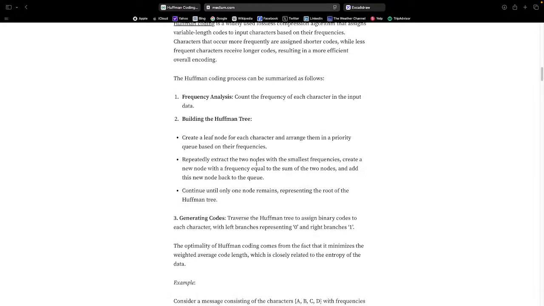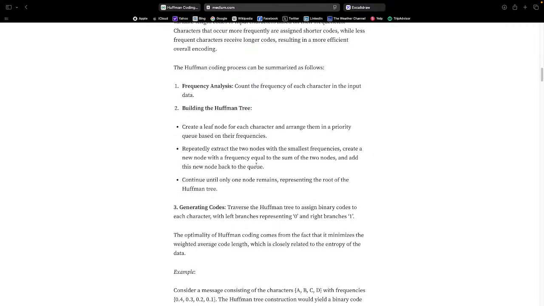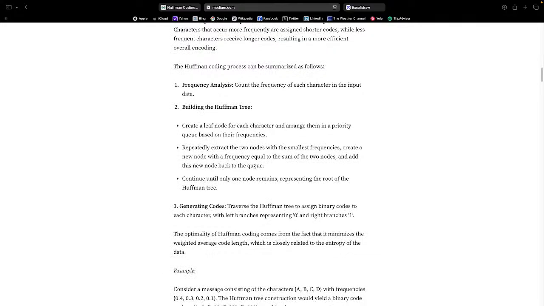Traverse the Huffman tree to assign binary codes to each character, with left branches representing 0 and right branches representing 1. The optimality of the Huffman coding comes from the fact that it minimizes the weighted average code length, which is closely related to the entropy of the data.